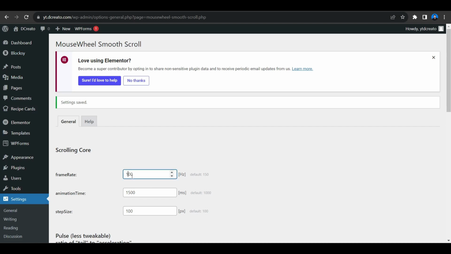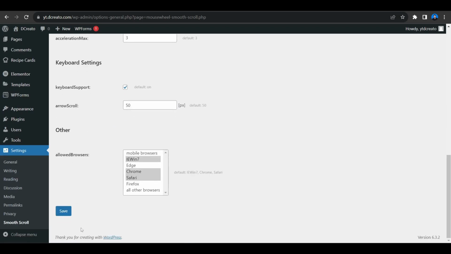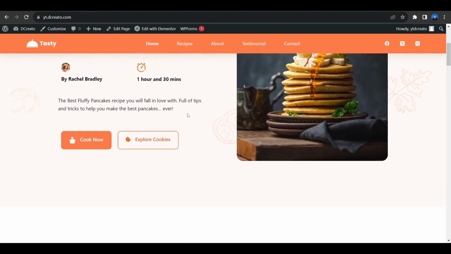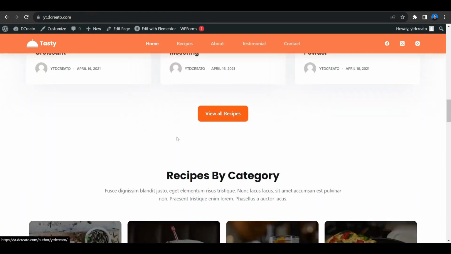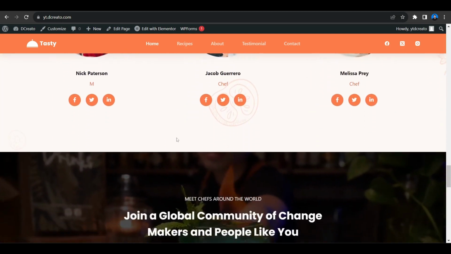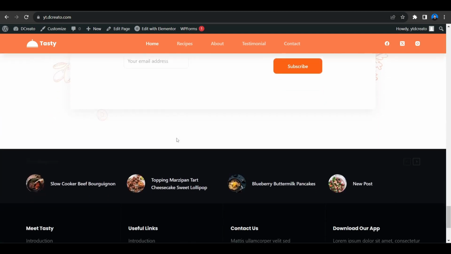If you write 100, and here you put only 500, let's say, and I click on save and then refresh this page and scroll down, you can see I have scrolled a long way, but the website is scrolling only a little, slowly. So you can also do this.